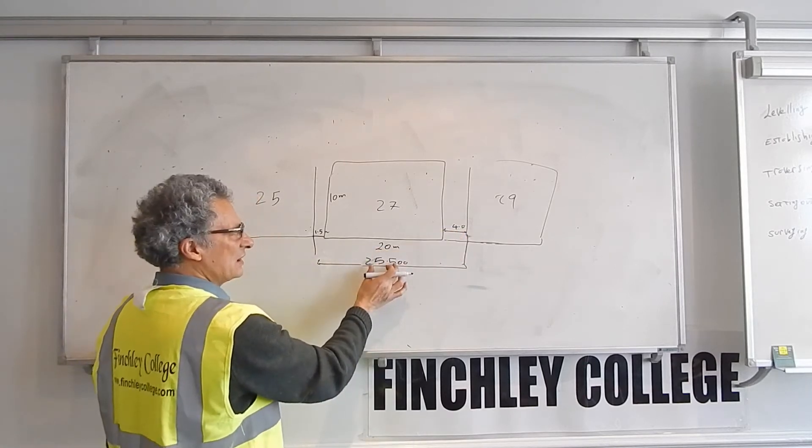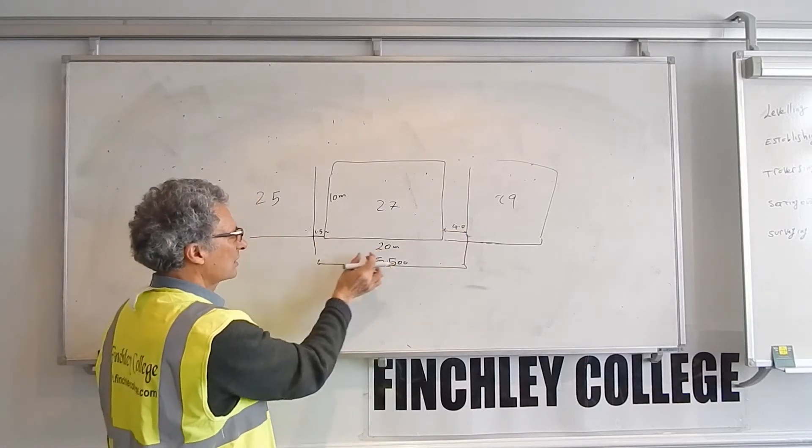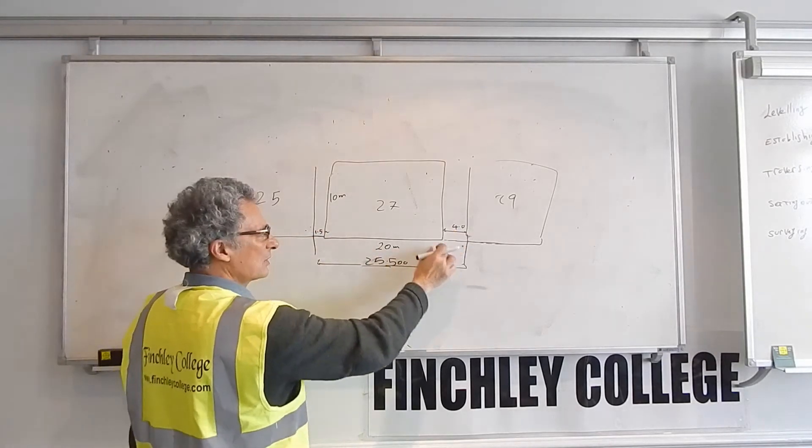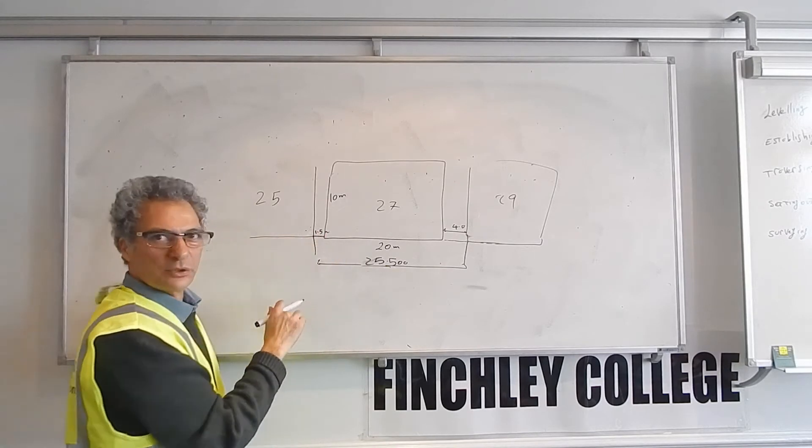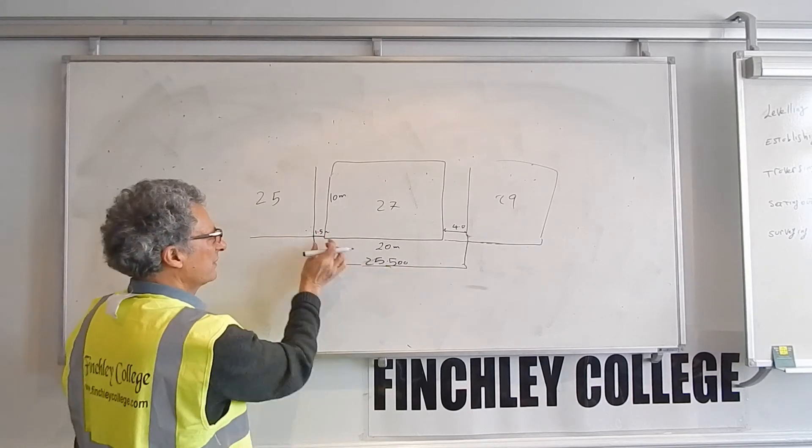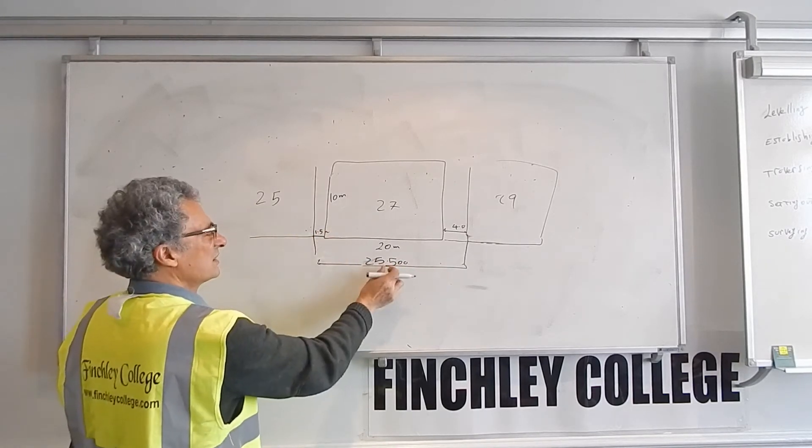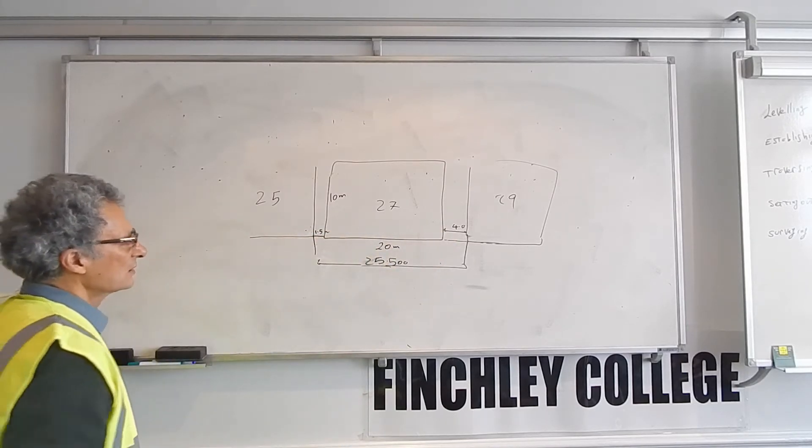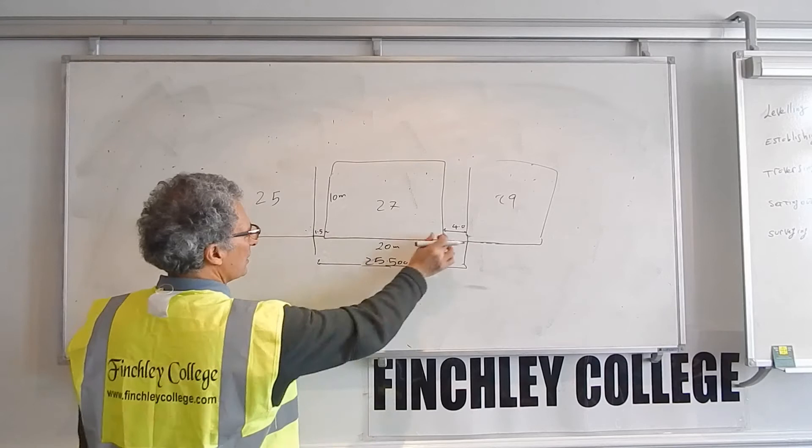If it didn't, you go and tell the architect, hang on, I can't achieve that. I can either achieve this one, but I won't achieve that one, or I have to reduce this one. What do you want me to do? Either this is too much, therefore I'm getting more, or the distance is too little, I have to reduce one of these. So let's assume you've done it, and the distances are correct.